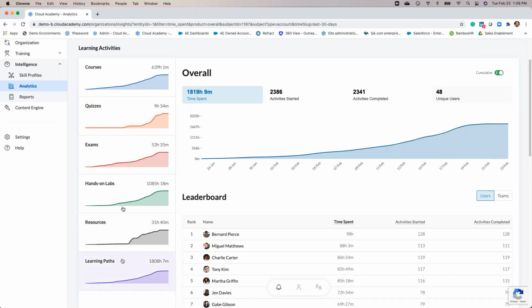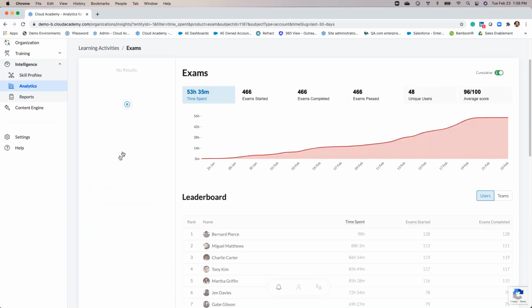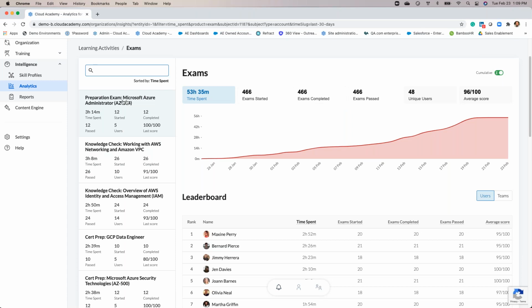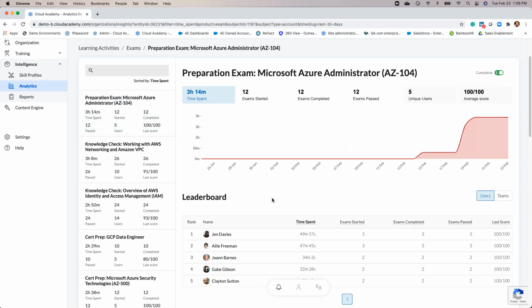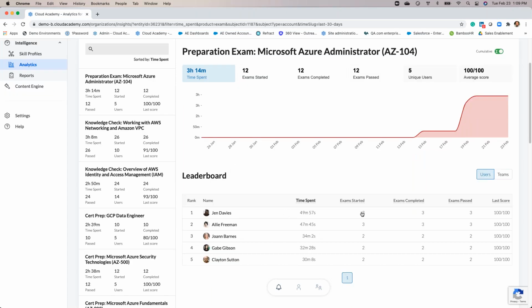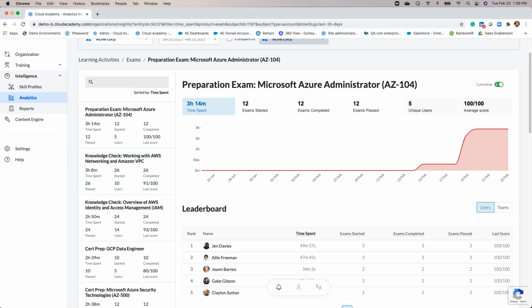So learning paths are a culmination of courses, quizzes, exams, labs, and some of these custom resources. So that's what the learning paths are, but I can look at any of these areas. So if I'm going through one of those certification initiatives and I want to go and look at, in this instance, AZ 104, it's going to be an initiative. I can click on that. And I can actually look at all the individuals and see how many times they've started that, completed it, passed it, and what their last score was. This is going to give me the insight that I need to be able to know whether or not they're ready to go and take and pass that exam. So that is your consumption level metric.